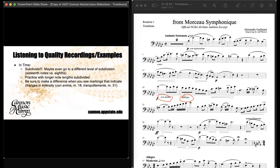So, for example, let's take measure five, starting on beat two, because in measure seven coming up, I've got these dotted eighth sixteenth notes. So maybe I want to try it like this. I'm subdividing everything at that higher level. I can really hone in and focus on those dotted eighth sixteenth rhythms and really make them precise.